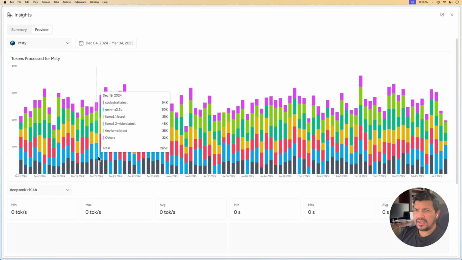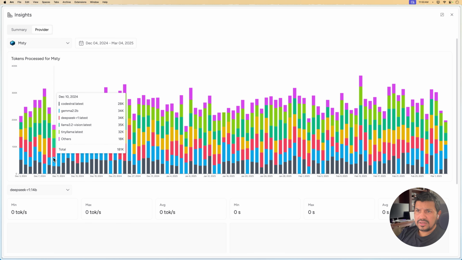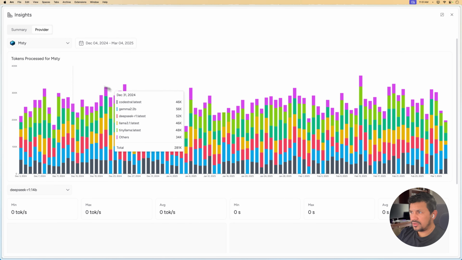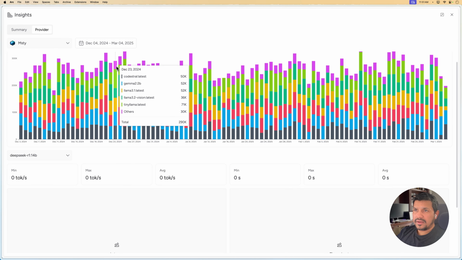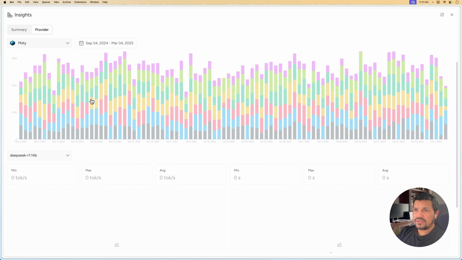So here it is saying this date, which is December 10th, we used Codestral latest 28K tokens, Gemma 2B 34K tokens. So it depends on how many different models you use. It breaks down by that.